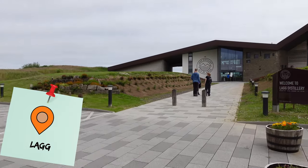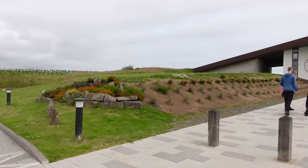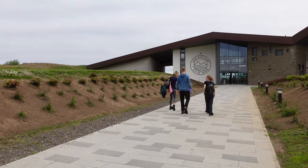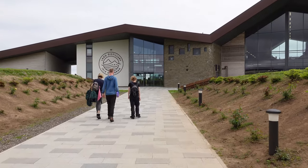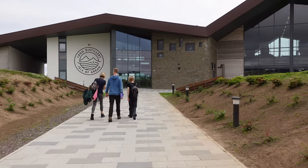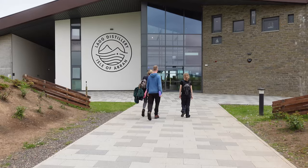So one good thing about the Isle of Arran is you go around this ring road and you just end up in another distillery. So, this is lowland whiskey, as we found out on our tour earlier. We're not going to do the tour in here, much as we did the tour earlier. We're just looking in the gift shop, and hoping there's a cafe, but I don't know if there is one. It might be closed on a Monday and Tuesday like the other one. Ain't that right? Yep. That's what she said earlier.